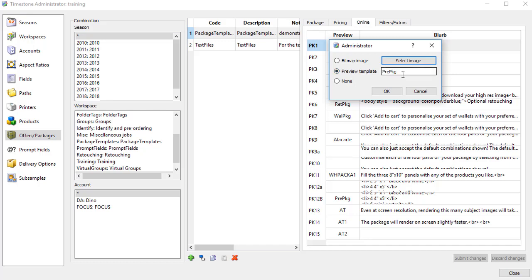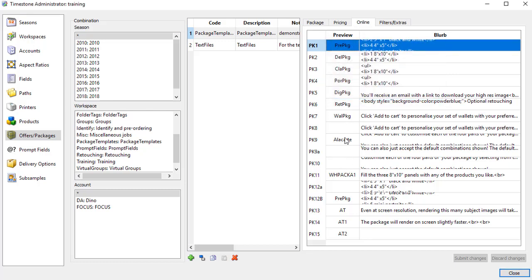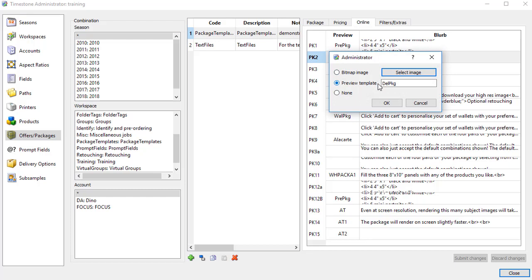Then you simply put in the name of the package template without extension. That's how we assign the package template we make to a package, and we do that for each of the packages in our offer. Note, not all the packages need it. You don't have to do this for every package, but you can see I've done it for quite a few.